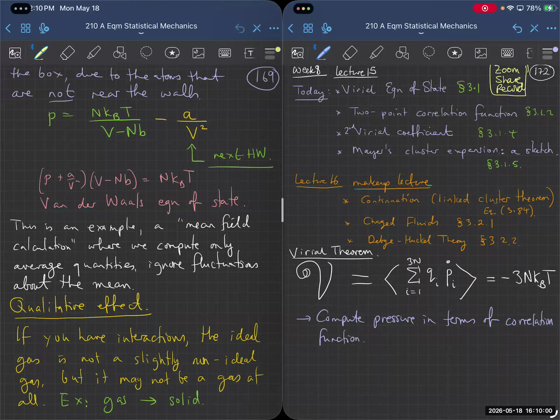In the last lecture, I told you about the van der Waals equation of state, and as you can see on the left-hand panel, the pressure in an interacting gas is reduced near the walls because the particles are banging into the walls, but there's long-range attractive interactions between the particles, and so that's going to pull them back. Therefore the pressure at the wall, which is the force per unit area, is going to be reduced from what it would be for the ideal gas. So what that means is that the pressure is somehow related to how the particles are pulling each other back.